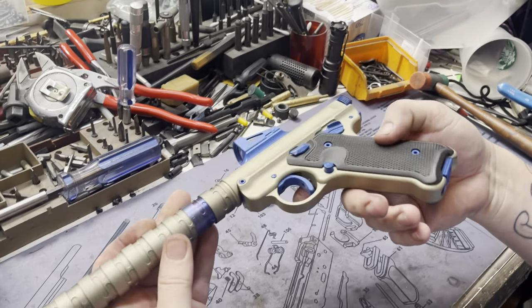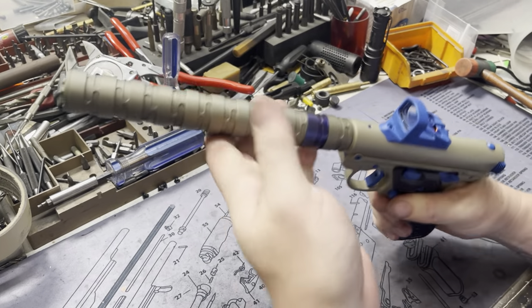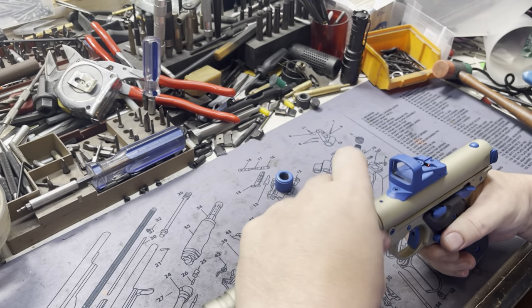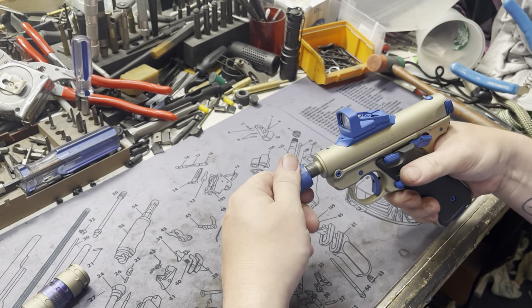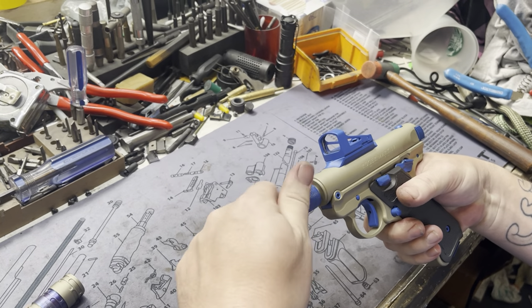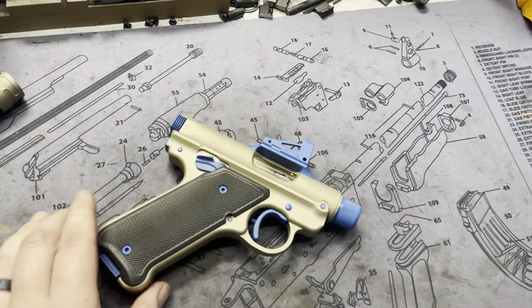Fun little package for a really cool dude. I know he's gonna enjoy it, and his kids. Let's go ahead and undo the can real quick and I'll show you what they look like when they come. Because most people want their pistol because they already have the can, so they're just looking for the host. This is how they will come to you — basically like that, with a thread protector and all that jazz.